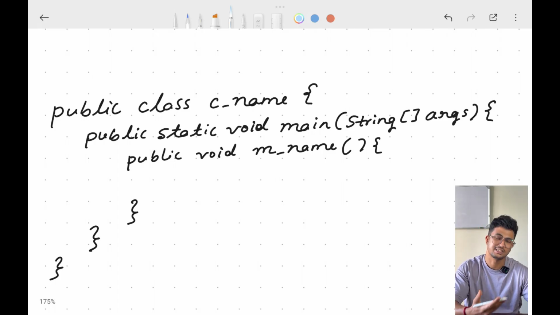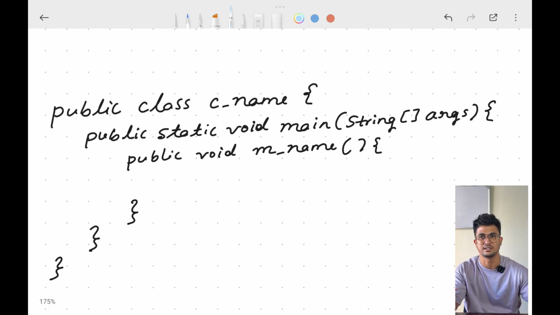As you can see on the screen, first we define the outer structure, that is the class. To run a program, we need a class. Inside the class, there should be a main method. It is a must and compulsory. Without this, we won't be able to run a Java application.